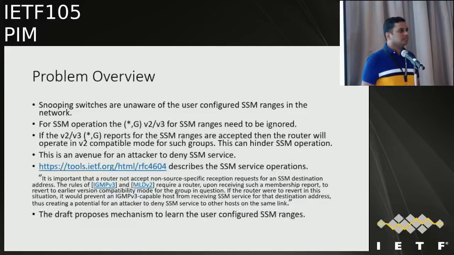Niels, speaking for Deutsche Telekom. Lenny, to your question, there's actually a good reason for using a different range than the SSM 232 range, which is due to a strange behavior in the Linux kernel. If you have a device on your home network which sends out an IGMP version 2 message, and you have an IGMP version 3 SSM device also on there, it falls back sometimes to IGMP version 3 with ASM, so with star comma G. Even in 232, it does. And as long as it is in 232, your home gateway will discard the packet. If you move the range outside of 232, you don't have that issue anymore because the home gateway says, this is not an SSM range, so that's fine.